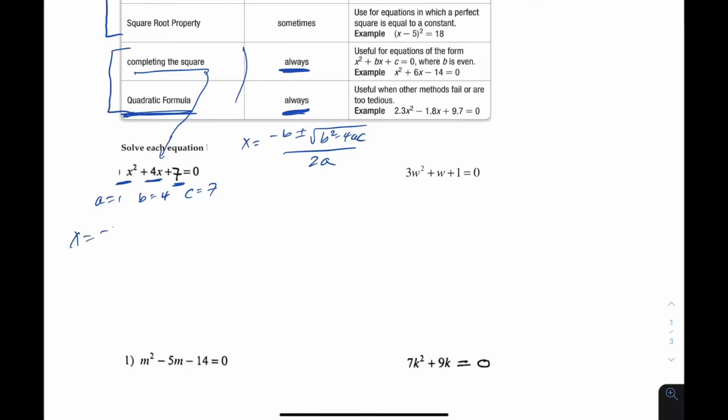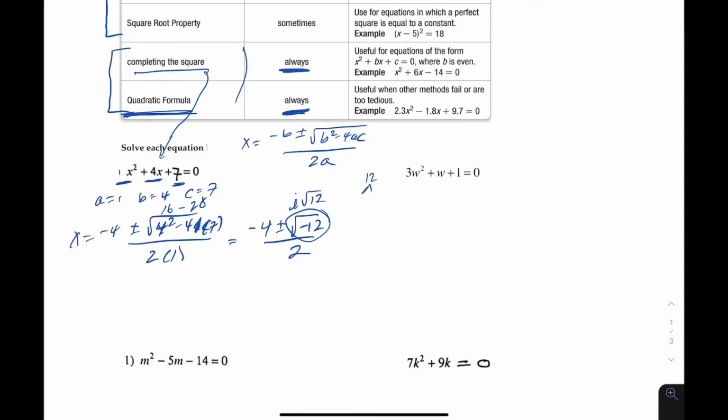So x equals negative 4 plus or minus the square root of 4 squared minus 4ac, all over 2 times a, which is 1. Now let's simplify this. This is 16 minus, I didn't plug in a and c. a is 1 and c is 7. Sorry about that. That's 28. So I get negative 4 plus or minus the square root of negative 12, over 2. I do have to reduce the root of negative 12. It's a negative, so it's i root 12. I do got to break down 12, though.